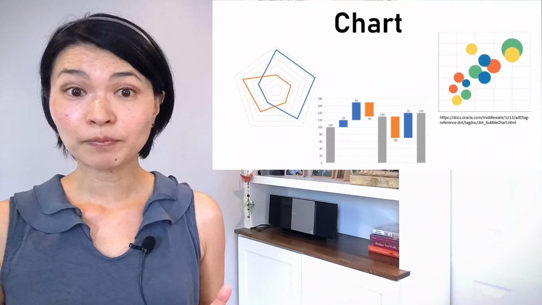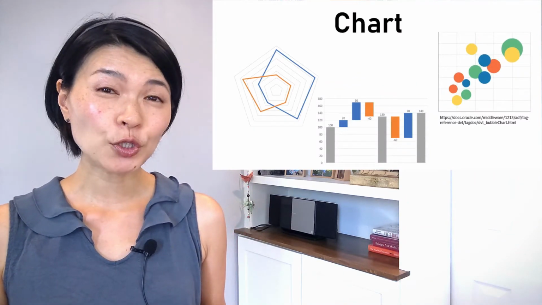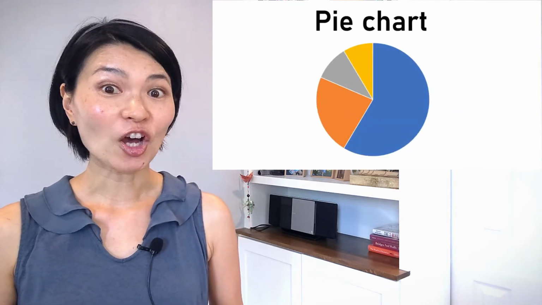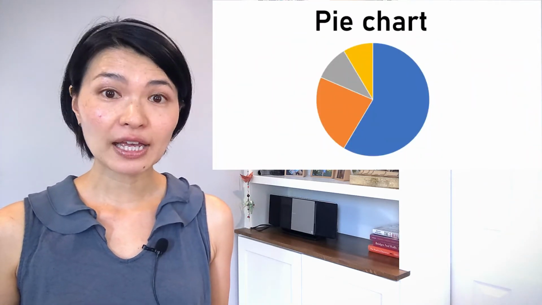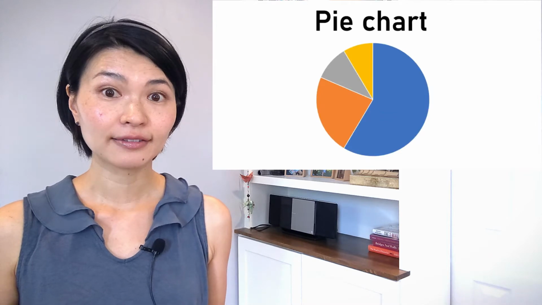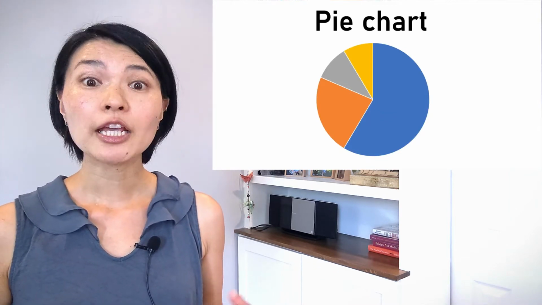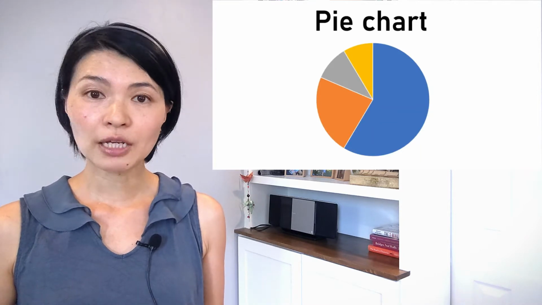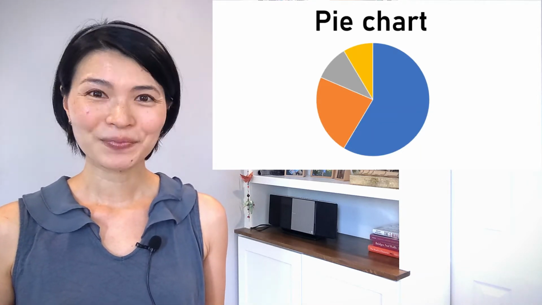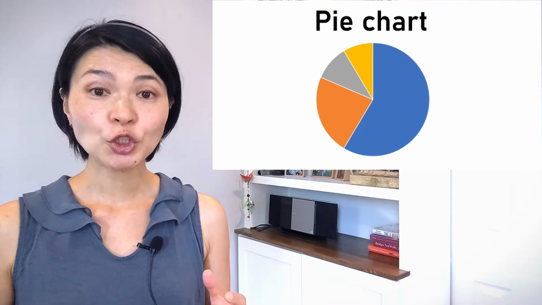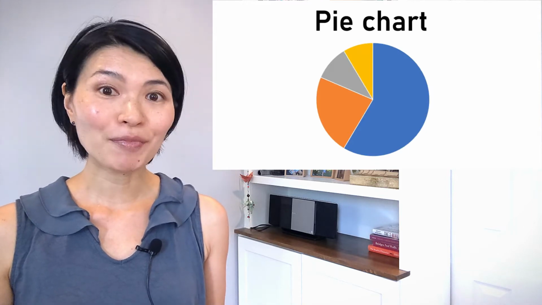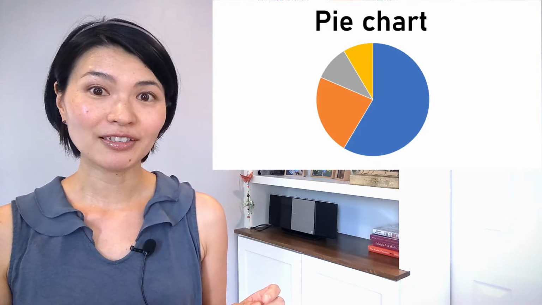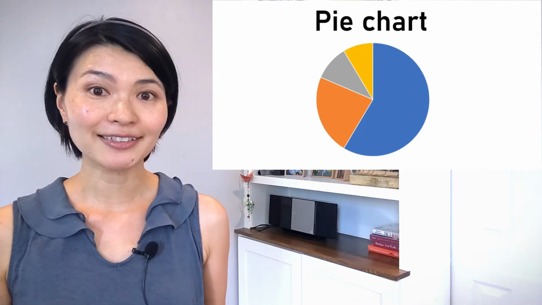But there's one type of chart native speakers tend to use the specific name of, and that's this, a pie chart. It looks like a pie and shows how the whole thing is divided into different parts. So if it's a pie chart, say pie chart. If it's another type of chart, say chart. And as I've mentioned earlier, chart can mean any visual representation. So if you don't remember the specific name of the chart, you can simply say this chart.